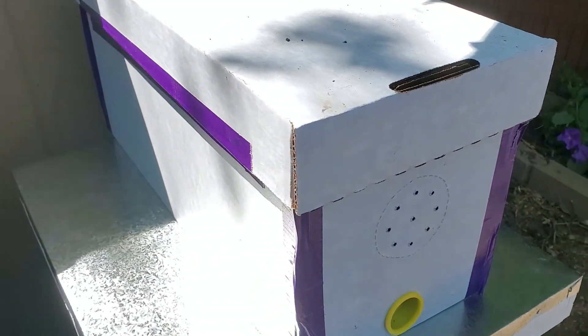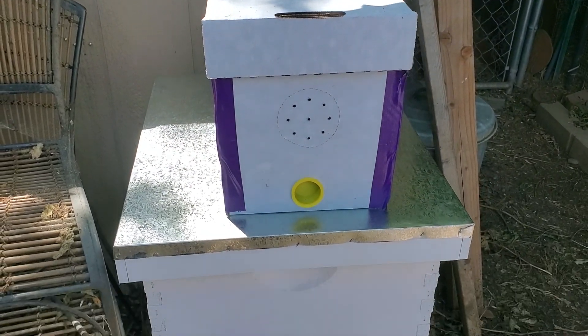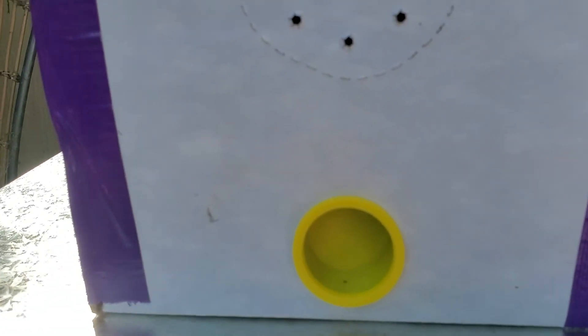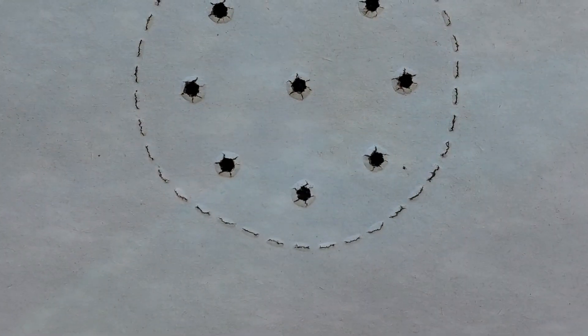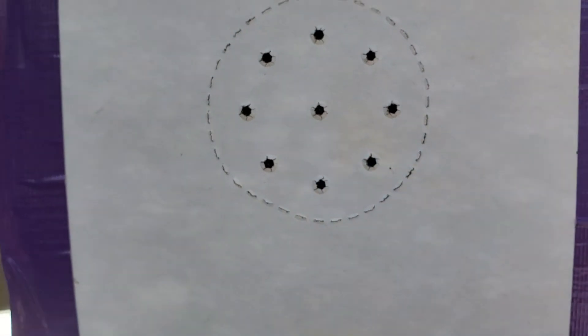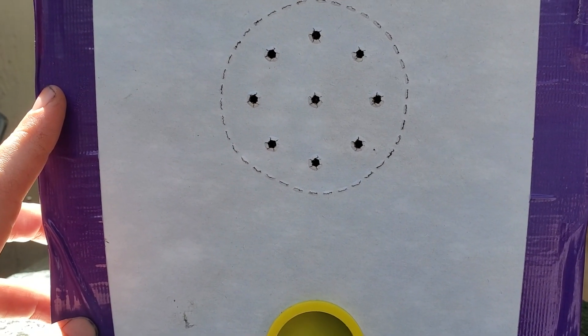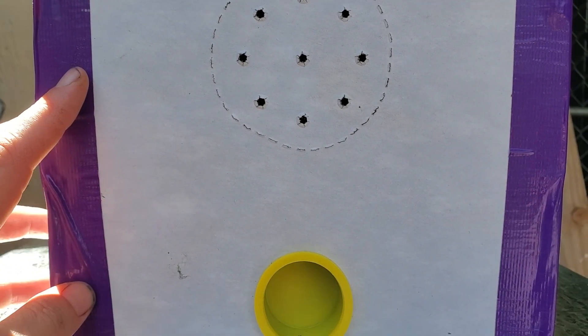This new addition to the homestead has to do with what is in this box. Just a simple looking box — perhaps you can guess what's inside, maybe it's more clear if you see what the box is sitting on. This here is my new bees and they are really ready to get out of this box. You can see their little feet coming out of the holes right there. We are going to let them out. This is what's called a nuc, a nucleus. It contains several hundred bees and a queen and it will be the foundation of my new hive.